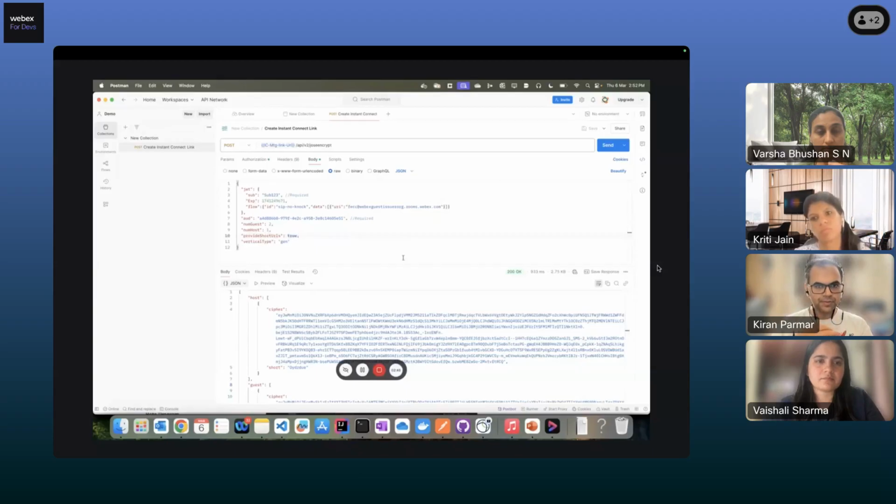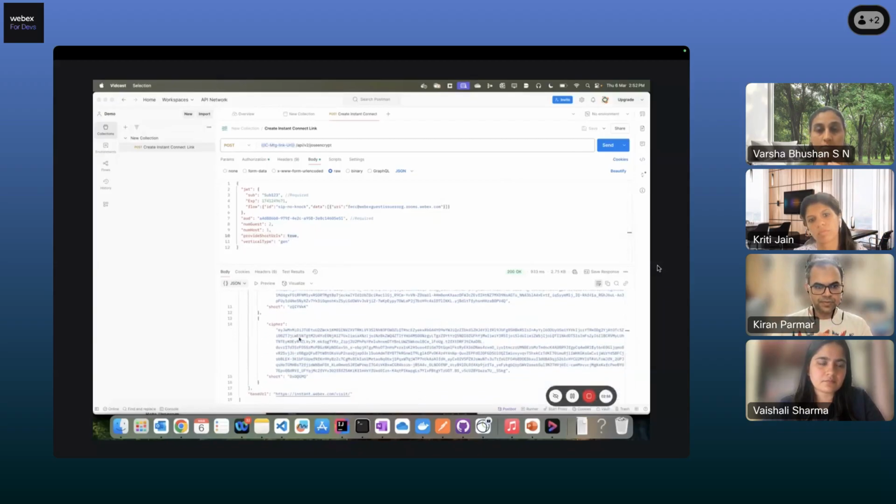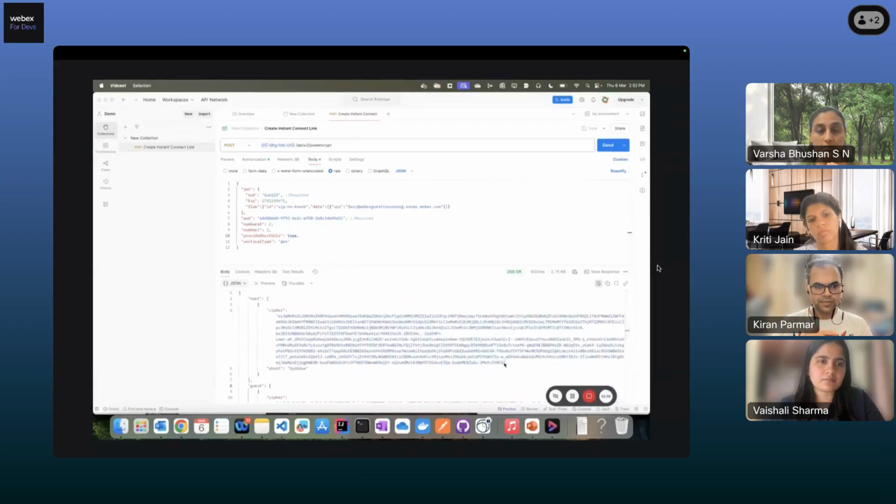When you create a link, you'll see all the ciphers getting created. Here you can see we asked for one host, so that's why we are getting one host URL. We asked for 2 guests, and that is why we see 2 guest URLs. So let's use a long cipher here. You can copy and paste the cipher here.